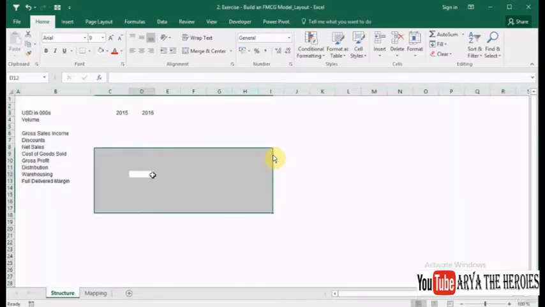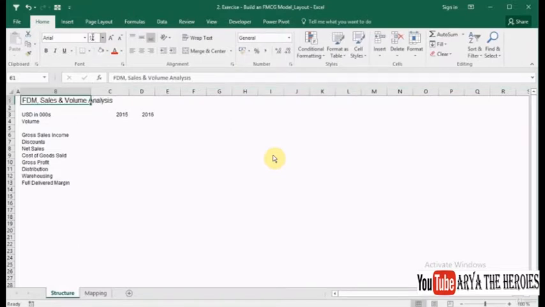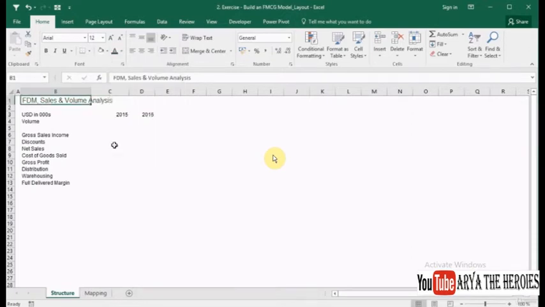That's perfect. Cell B1 will contain the title of the sheet. We will call it FDM Sales and Volume Analysis. Let's change its font size to 12 and apply the following font color. This is a custom color that we can use for the purposes of this exercise.